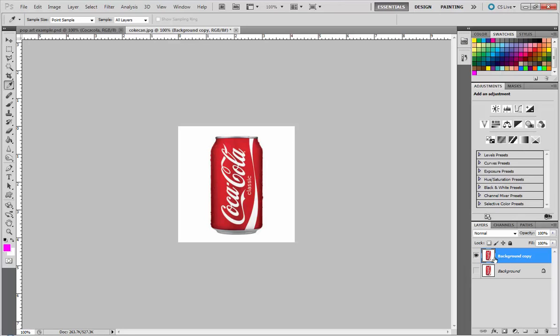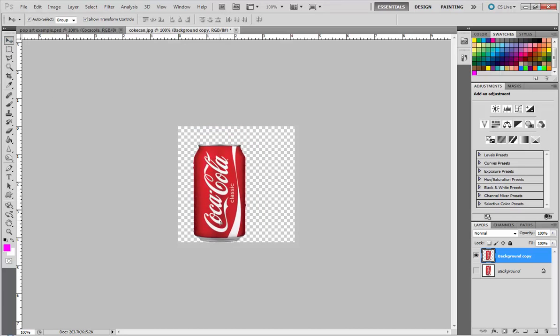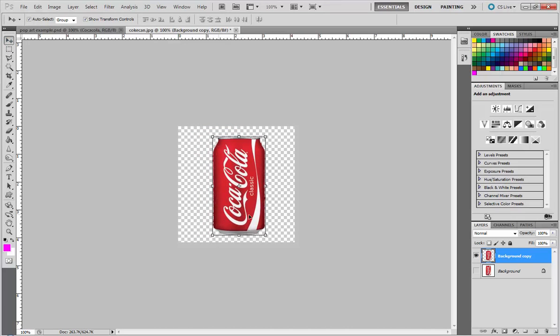Now we're going to take the white background off. So we'll come over and get our magic wand and just click, and it's a nice good outline. So we'll hit delete and you should see a checkerboard background. That means that this layer is actually see-through and the only thing that's on it is the Coke can. So now I can press Control D to get rid of the marching lines, and now we just have a Coke can by itself.